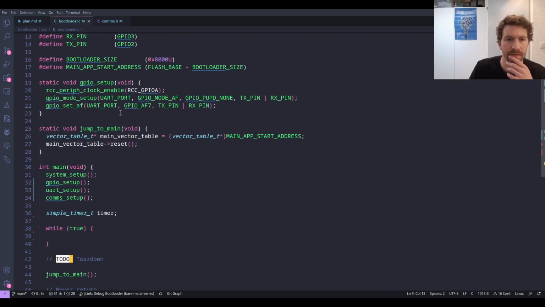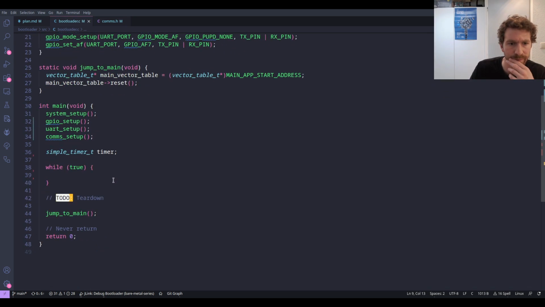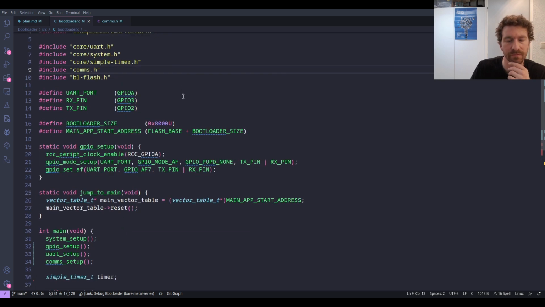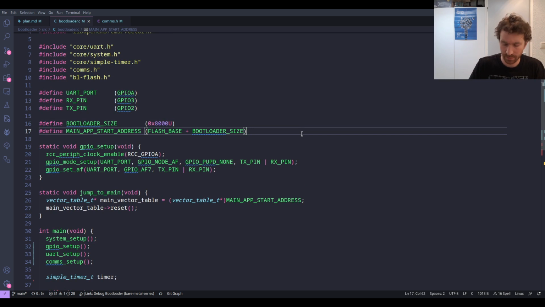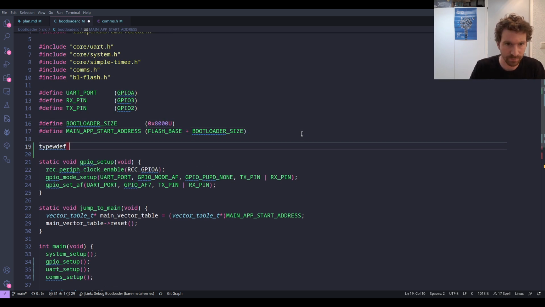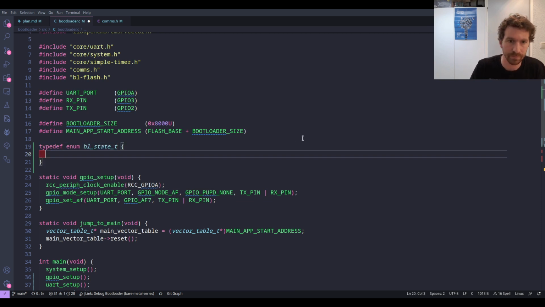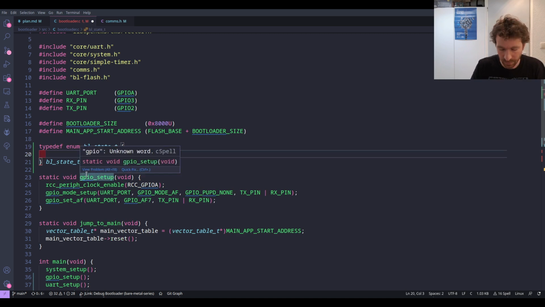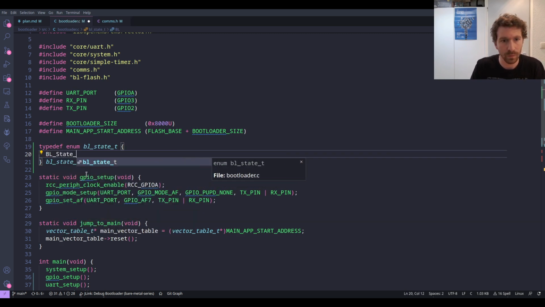And what will we do? So we're going to have a state machine, essentially. So let's create a type definition for an enum, which is going to be the bootloader state t. And what states are we going to have? We're going to have the state where we are syncing.